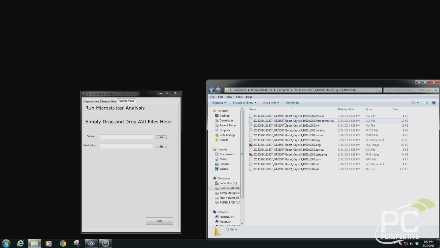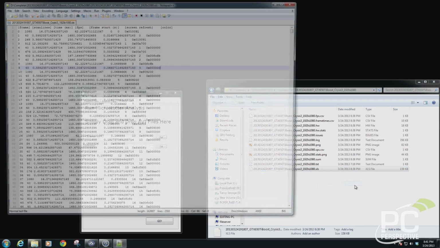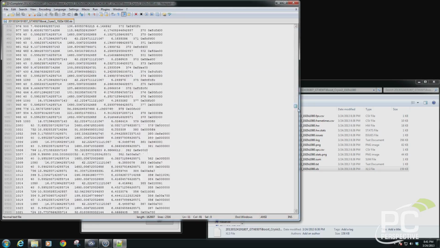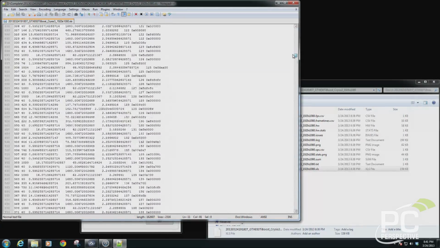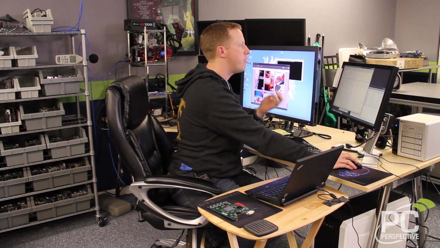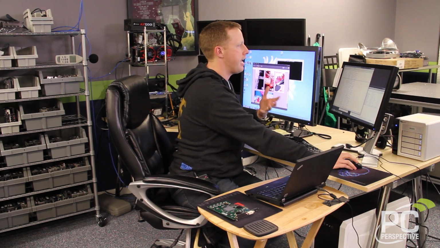There's actually a whole lot of files here, but the one that the Extractor application actually creates is this rather large XLS file, which is a bunch of tab-separated data. And you can see for every frame and for every color that it sees, it's generating things like the frame number, the number of scan lines that it counted for that color, the amount of time in milliseconds that color was on screen, what the instantaneous frame rate is, frame starts, screen refreshes, and the colors in hex code.